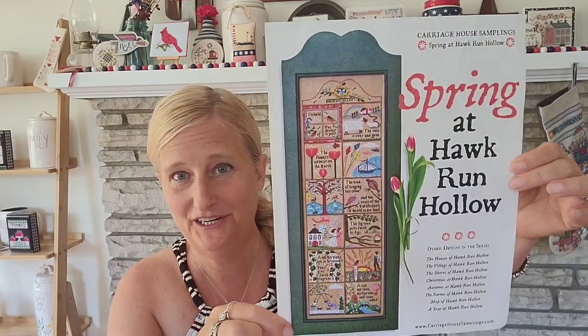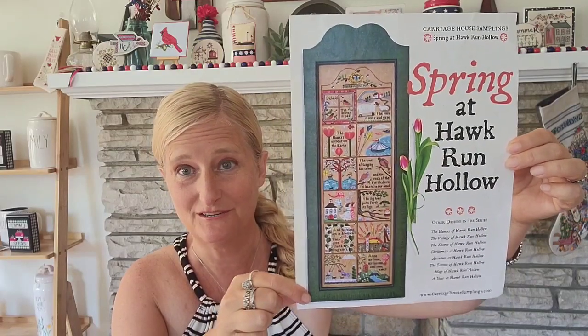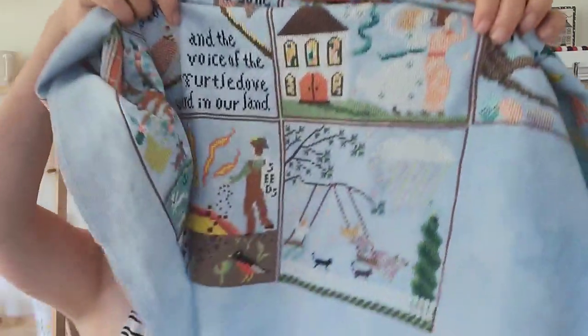All right, the next project that I worked on is Spring at Hawk Run Hollow. Now, if you've been following me for a while, you know I've been stitching this for a couple of years. Yeah, I won't even talk about my slowness on this. But I did finish block 11, so I only have one more block, and I am super excited that it's almost done. And I'm going to show you, let's see if we can get in close.